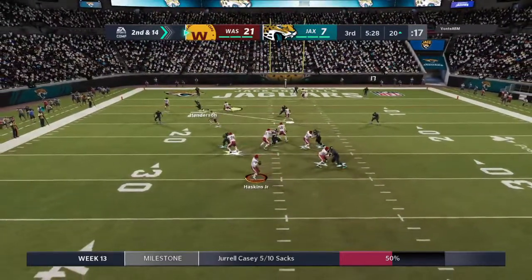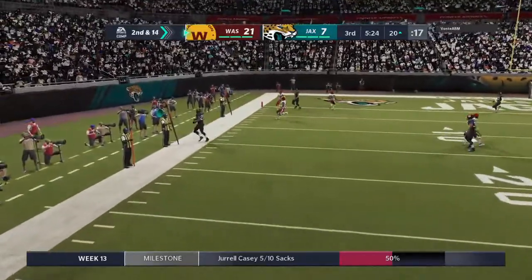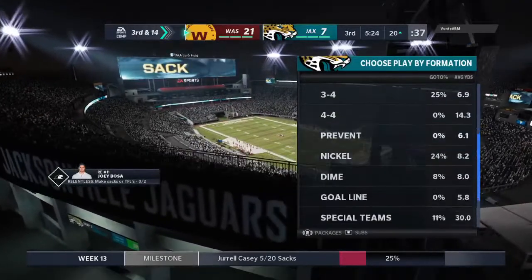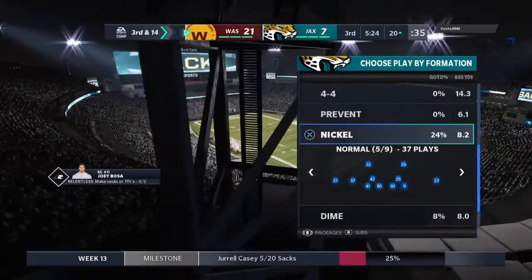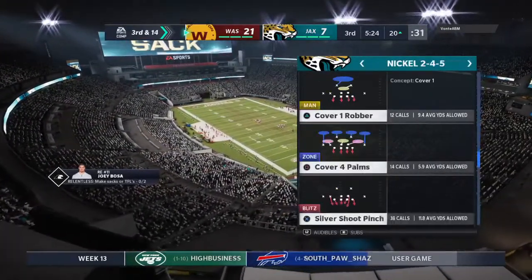After the sack on 1st down, Haskins. And that one goes incomplete. He's maybe lucky it wasn't a fumble as he got hit as he threw it. The pressure really ratcheting up. They get the sack on 1st down, then a near sack. They got to him there just as it was leaving his hand.